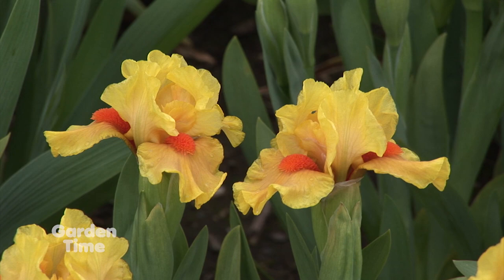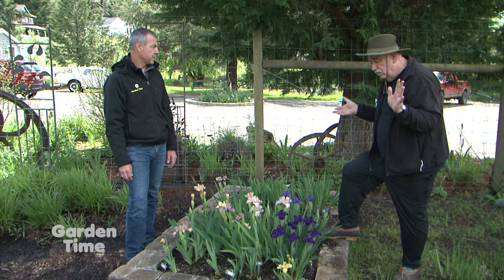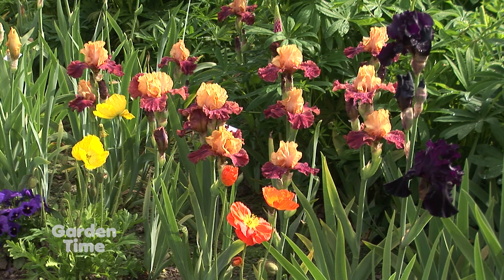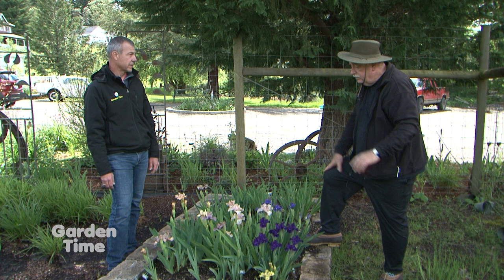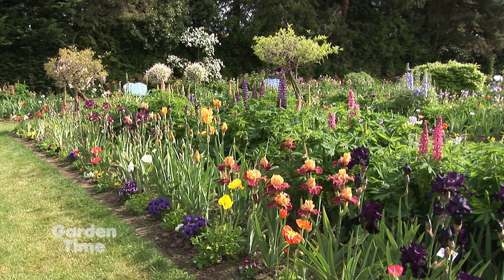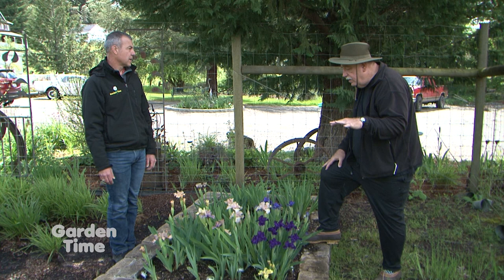The standard dwarfs, which are eight to 16 inches tall, start blooming next, again for about three or four weeks. And then the next stage up are the intermediates, miniature talls, and border irises that are all 16 to 27 inches tall, but with different size flowers, stems, and times of bloom. By growing dwarf and median iris, you can have bloom for probably two to three months. People don't seem to know about these - most Americans have a much smaller garden now, and so the dwarf and median irises fit in more with the new American landscape. You can stick a clump of these dwarf irises almost anywhere.